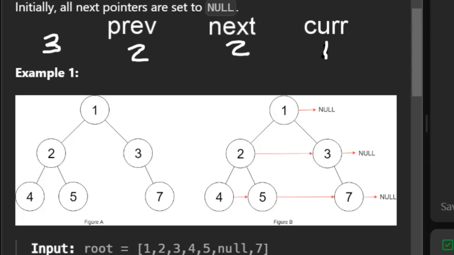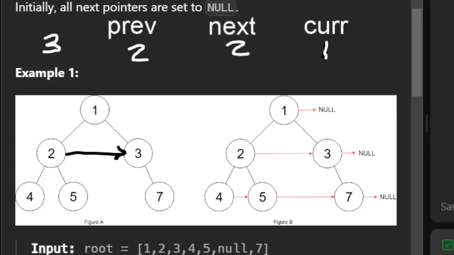Previous is 2. So previous dot next is going to point to the current node, and by current I mean current with reference to the modify procedure. It's going to point right there, the 3.